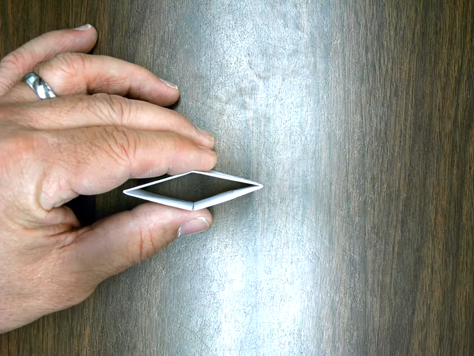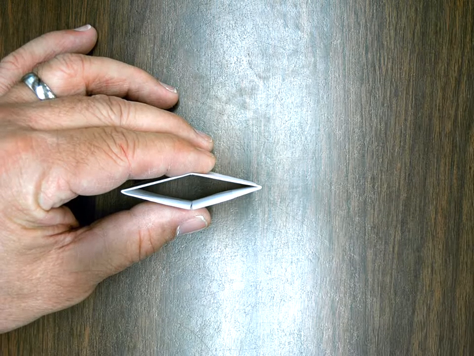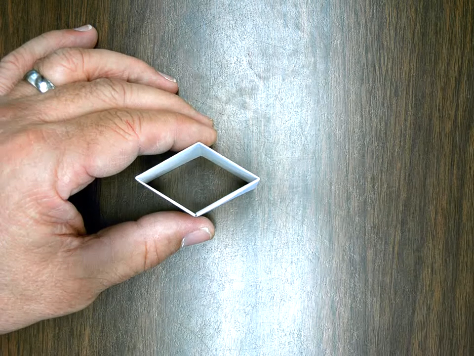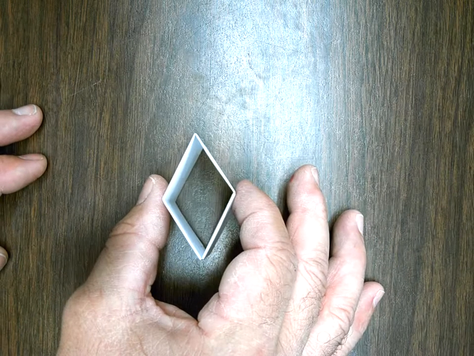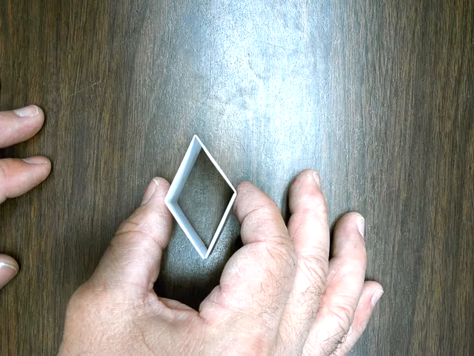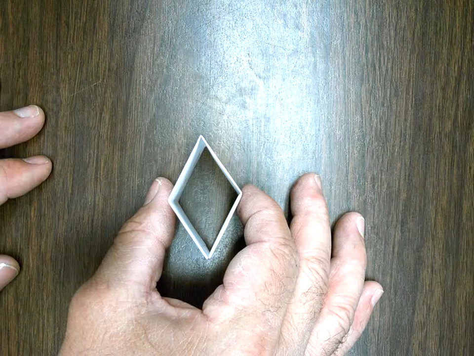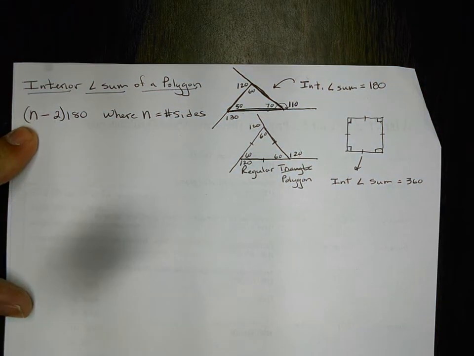So what I'm trying to show you is that the sum of the interior angles of a quadrilateral is constant. It doesn't have to be a regular quadrilateral, it's any quadrilateral. And we'll do several of these that hopefully will convince you at the end. The sum of the interior angles of a quadrilateral is equal to 360 degrees, because 4 minus 2 is 2, and 2 times 180 is 360. Good enough? Okay. So, that's how you find the sum of the interior angles of any polygon.